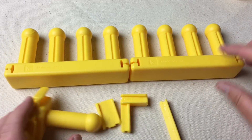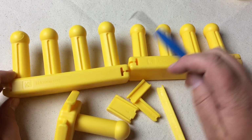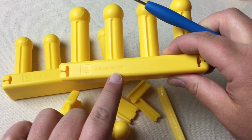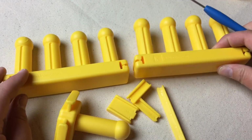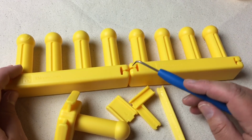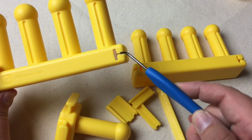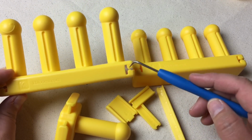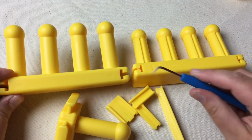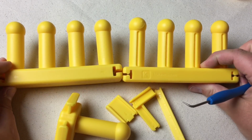Now, to look at the connection points, I want to point out the anatomy of the loom. Of course, you've got the pegs. The front is a zippy with a cutesy zippy face. You've got kblooms.com written on here to remind you where you can go for more patterns, which is great. And if you need something from KB, from Knitting Board. And then look at the connector. See how it's like a T, but then it's got this little bitty spot in it here. Okay, that means the front, you can't connect anything through the front. All you have to do is flip it on the back. Do you see how this is open now? Let's compare these two. So if you're ever in doubt, check Zippy out.